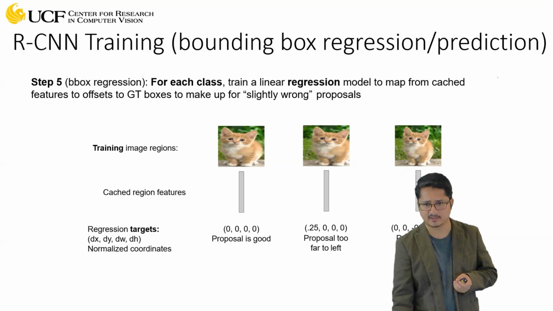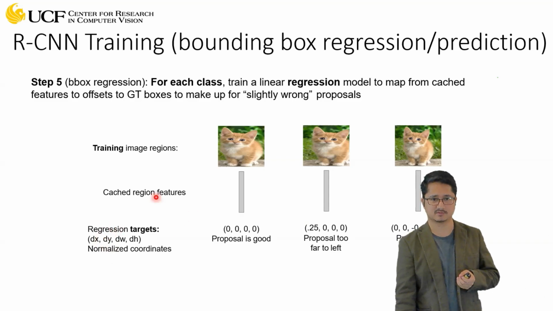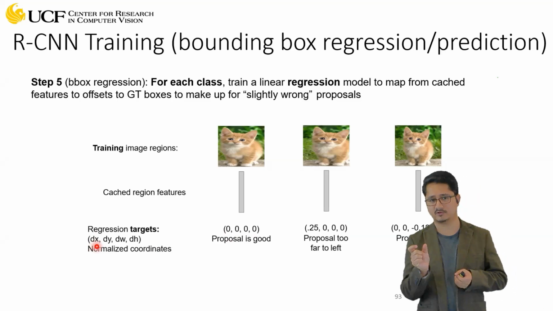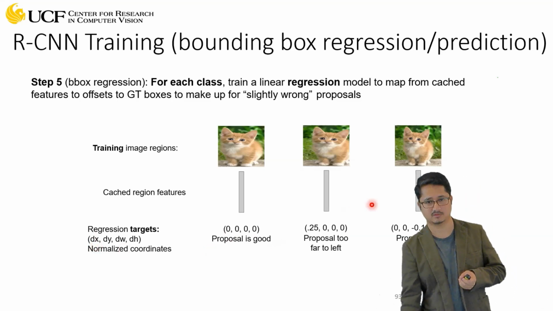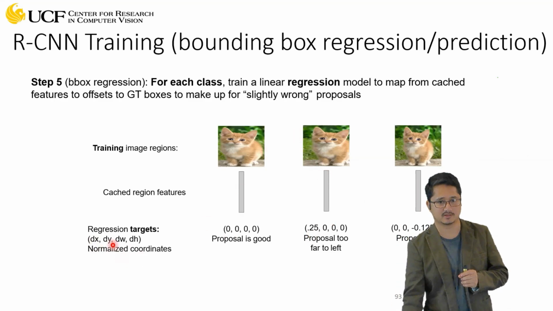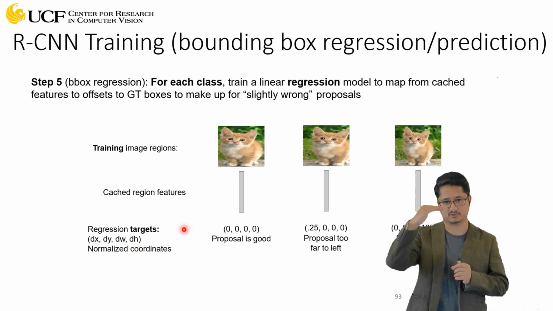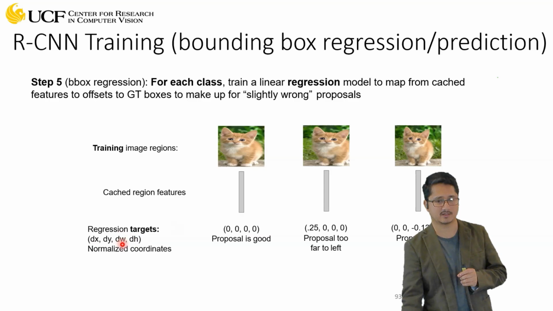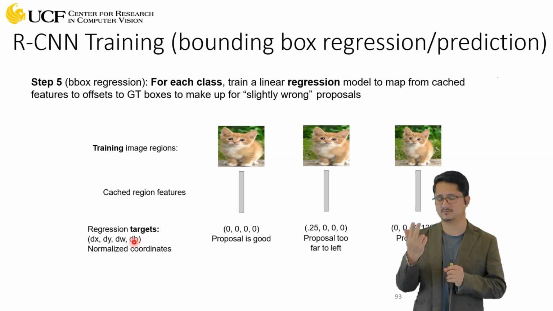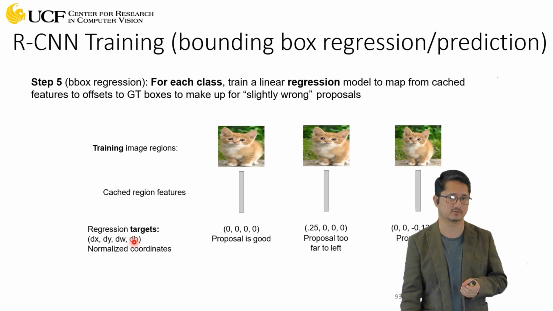In this one, I think it's saying the negative of this. Of course, we have it here. So we have 4 different numbers for adjustment. The first number is how much you should shift your X value, so this is 0.25. So you will shift X by 0.25. And the Y tells you how much you should shift in the Y direction. And the W and the H are how much you should change your width and height. So these 4 combinations actually cover all the adjustments you might need.